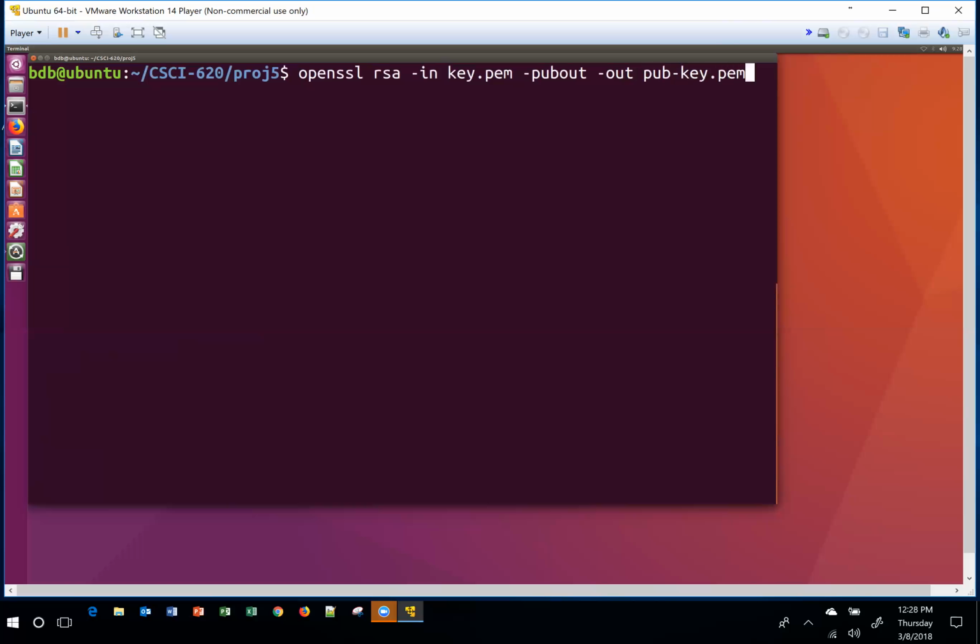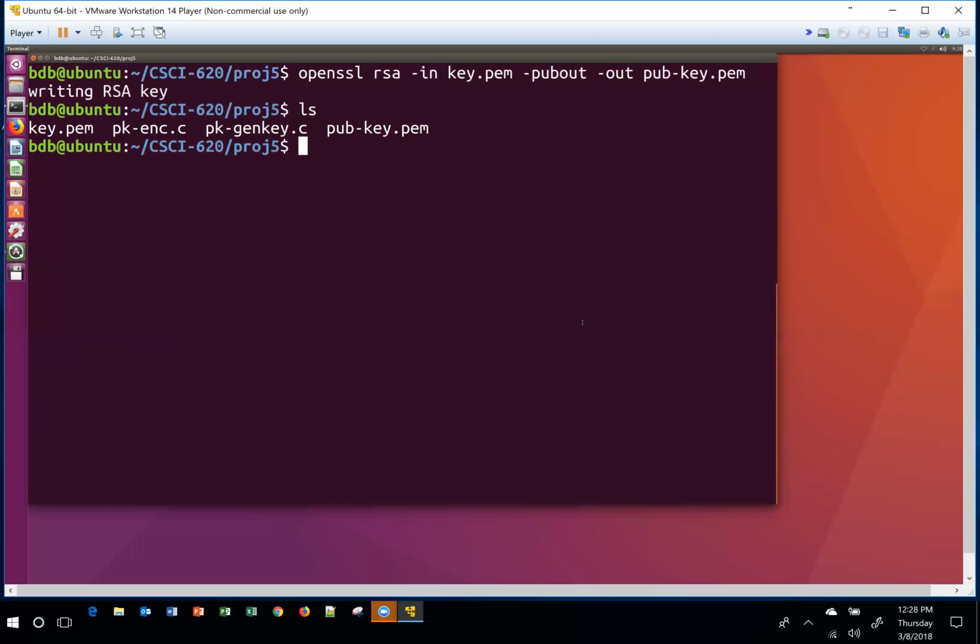So notice there's no mystery in here. I'm calling the RSA utility. I'm saying the input to you is the combined public-private key file. I'm asking you to extract the public part out, pubout, and put it in this file with whatever name I gave it. Now, of course, not everybody's file should be called pubkey.pem. In my case, it would be like my name, pubkey.name or .pem. So it says writing RSA key. If I look at the listing now, you notice my public key is now extracted in this file.